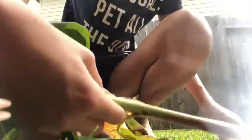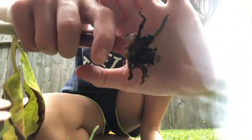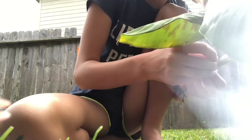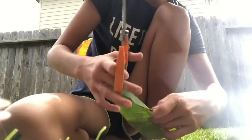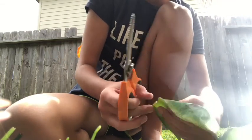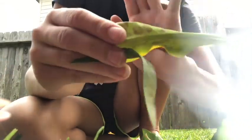I just did a time lapse of me filling up the pots with soil - I didn't do it all the way. I've got the plants in but I'm just going to do a quick pruning. As you can see, this one doesn't have too many roots - the lighting is super bad, I know - but it does have some leaves that aren't doing super great, so I'm going to go ahead and cut those so they don't use the plant's energy. I want it to get settled, so I'm going to clip off parts of the outer leaf that are starting to go bad so it still has a leaf and just has to scab and scar a little.